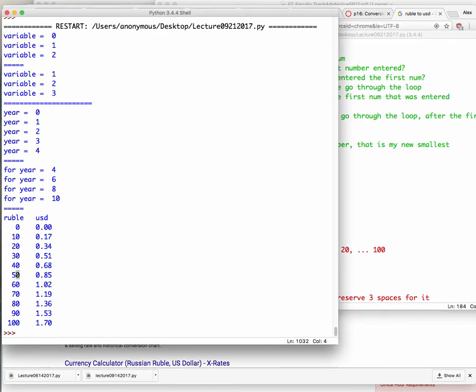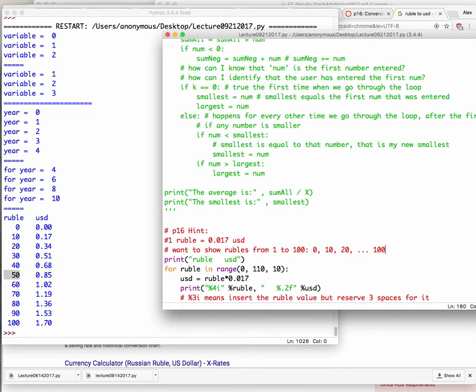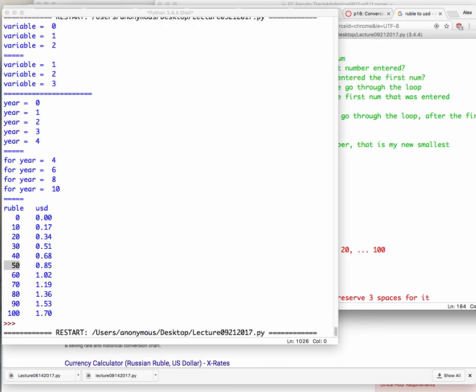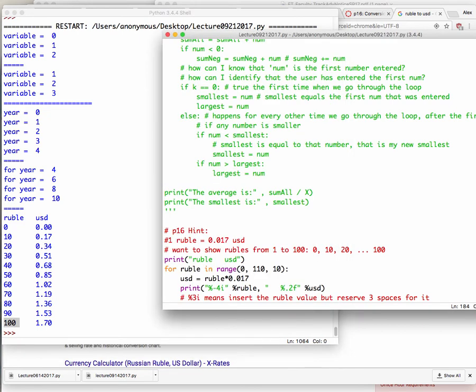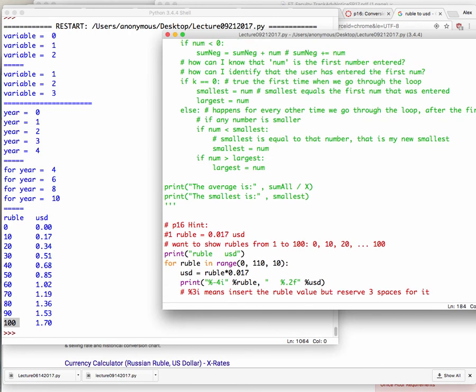Okay, you want to move these digits to the left. You go in there and you do, I think it's minuses, right? Percent minus 4i. I think that's where the minus is supposed to go. And yeah, then it still reserves 4 spaces, I told it. It's just shifting, aligning them to the left. If you don't have a minus, it basically assumes a plus. So I'll just leave it like that. So I'll go back to 3. Okay, and I'll add a little extra space in there.